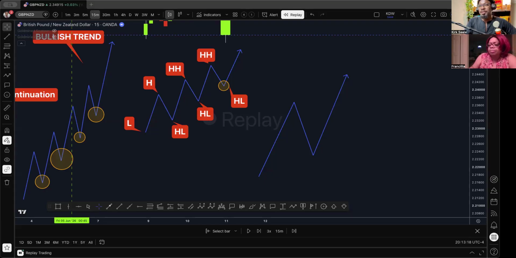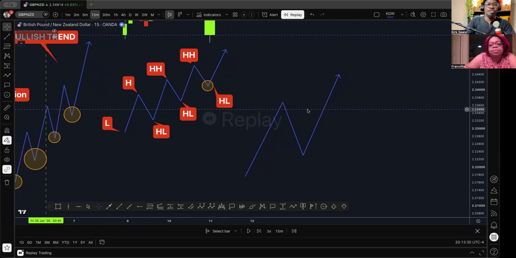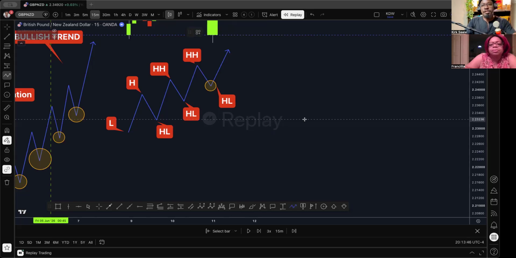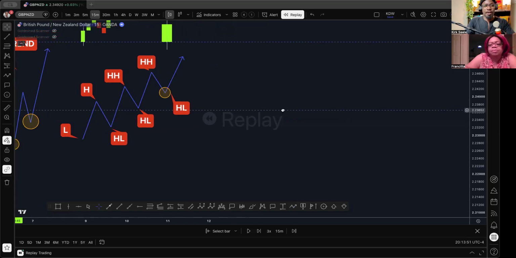Francine, I see you processing over there. So what if we do not have the imbalance? Don't worry. If you don't have the imbalance, then you're still going to be looking for the area where price stops going down. All right. So let me show you what that looks like, using these arrows. Remember, when price starts to go up, we're going to get higher highs and higher lows. All right. Cool.